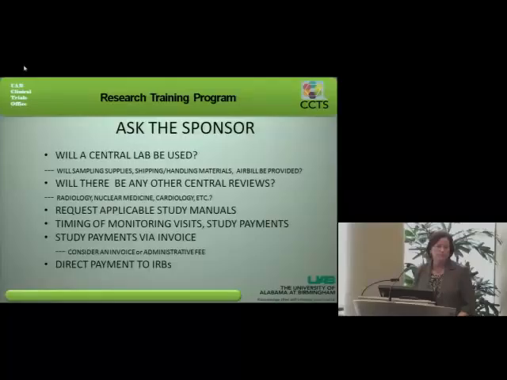How will study payments be generated? Will they be automatic after a monitor visit, or is the sponsor going to put the responsibility on you as the site to generate an invoice to receive your funds? Many times, if they want you to do the invoicing, I would suggest at least starting off asking for an invoice fee because your staff is going to be using their time to generate the invoice, track it with the sponsor, ensure payment is received, go back and reconcile it with the cost that it covers.